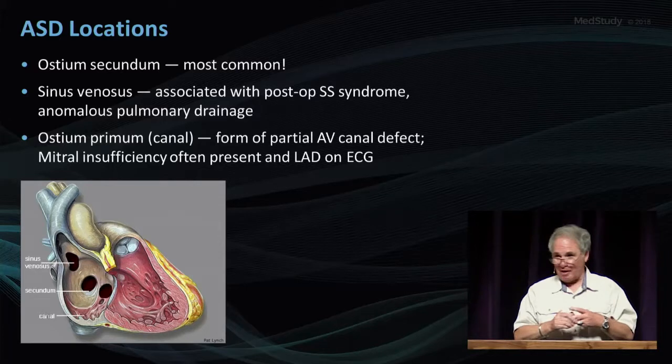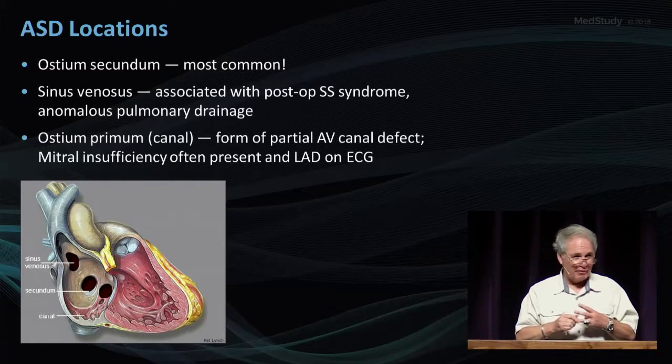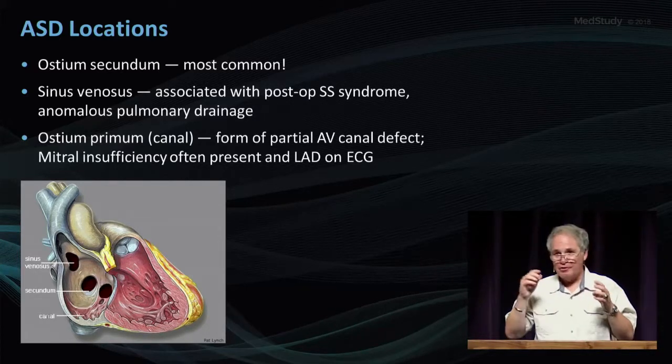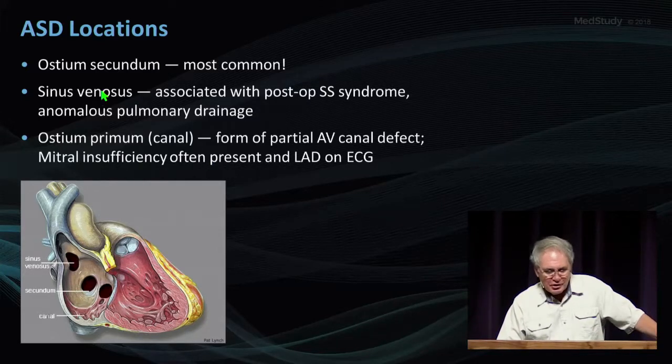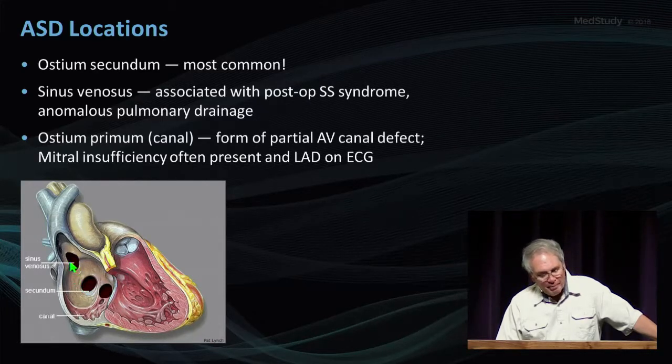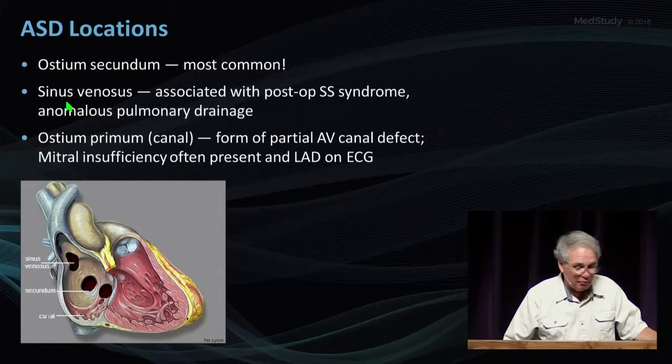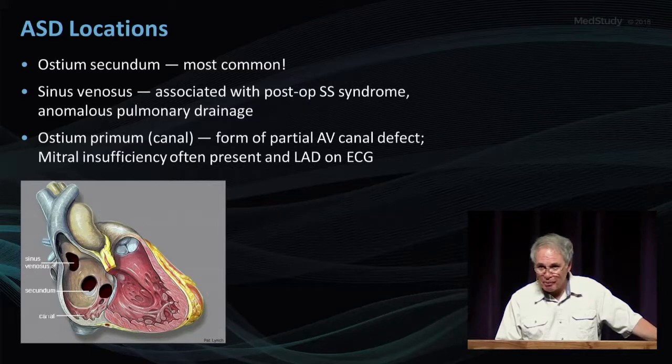There are three anatomical major types of atrial defects, each one surgically different and important. So look at this. The ostium secundum defect is right here. This is the most common. This is the bullet hole in the middle of the atrial septum. Okay? There is another defect way up here where the superior vena cava hits the heart. And if you remember your embryology, you remember that that's the sinus venosus portion of the embryonic heart.